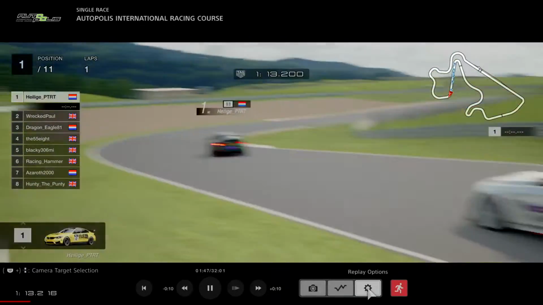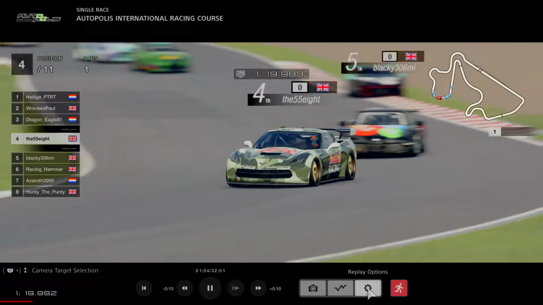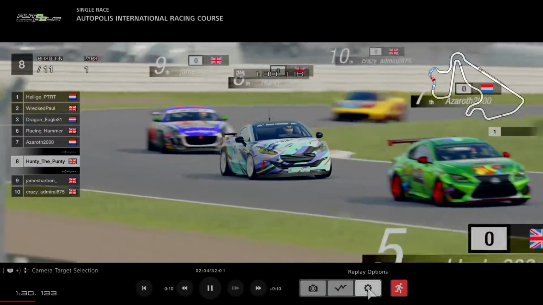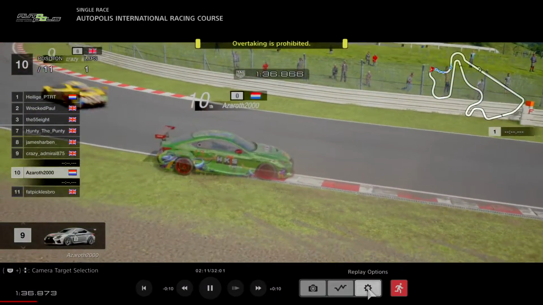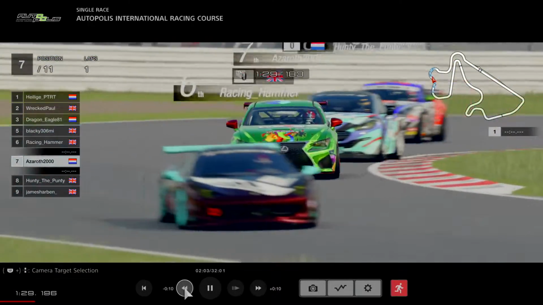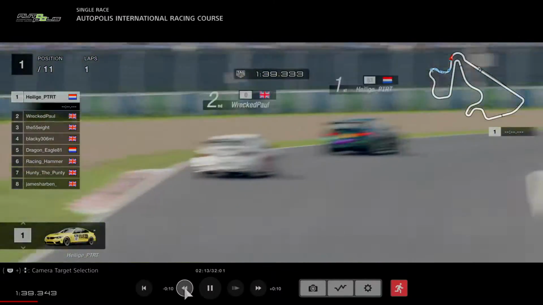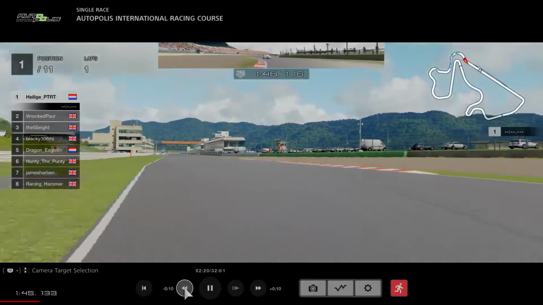So at the moment, PTRT, Wreck Paul, Dragon Eagle, 558, Blackie, the Hammer, Azarath, Hunty the Punty, and James in the Jag, followed by Crazy Admiral and Fat Pickles. Not quite sure how Fat Pickles has gone. Oh, and the Zarf spun. Let's quickly go back to how he did that, by himself, or was he helped off in the Lexus? Just outbrakes himself too much, overcooks it, spins it round. Oh dear, so let's go back up to the leaders. Who's the leader in the black one? It's PTRT, the Dutchman, coming around the last bend, the last corner here.